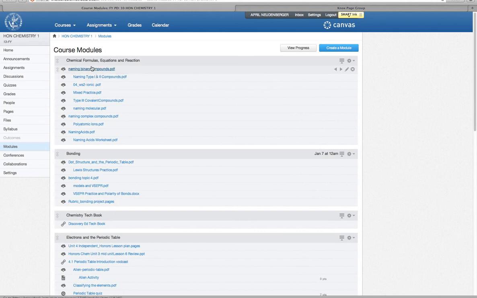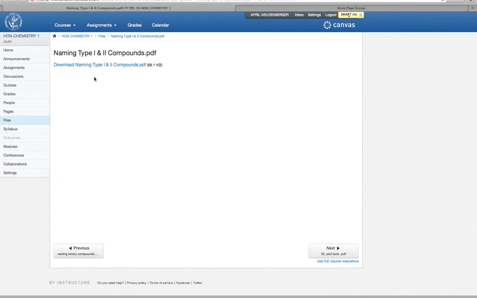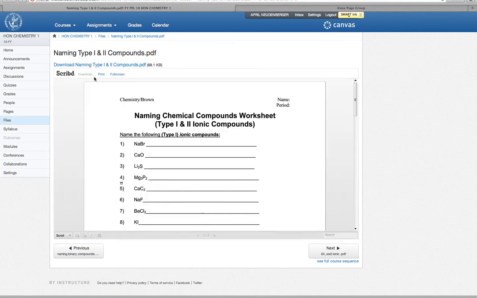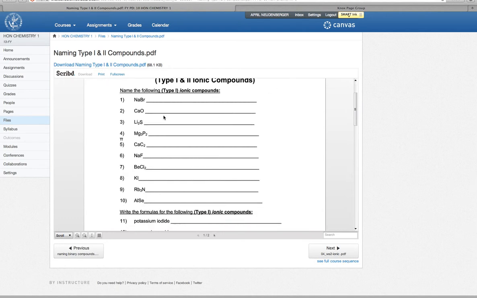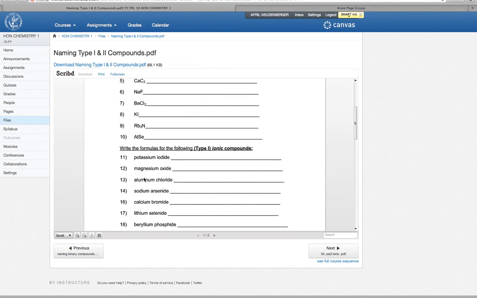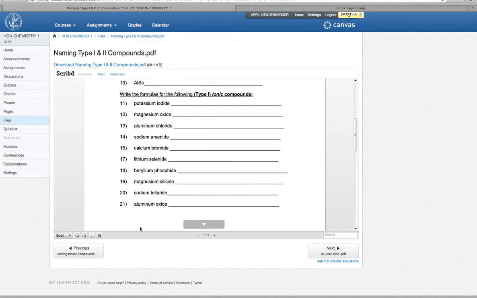So whenever you are ready and you have finished those that I just gave you for practice, this is going to be your homework. Notice it's type 1 and type 2. We did not do type 2 yet, so make sure you keep it handy. You're going to turn the whole thing in whenever you finish the whole complete worksheet. So you're just going to do the type 1 so far. So notice how it's just 1 through 10 here, okay? And then it's from 11 to 21, okay?